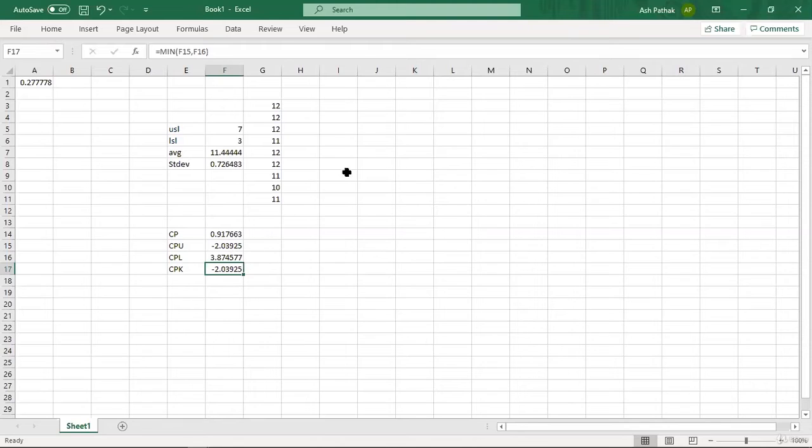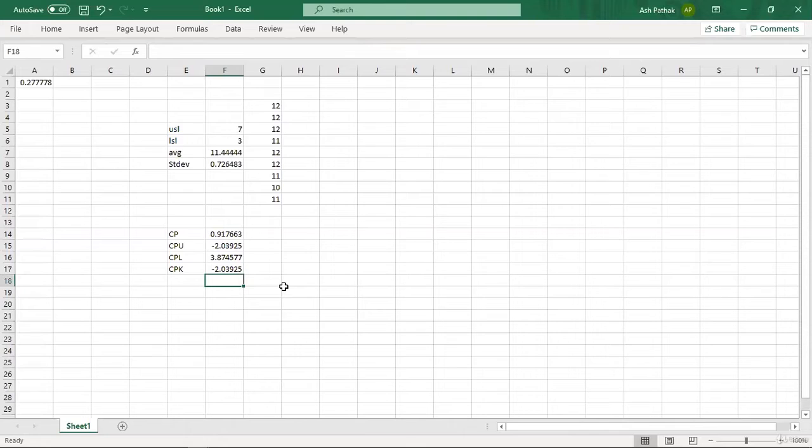If CPK is less than 1, that means there's very poor performance here. So what is the CP here? Let's look at the situation. This is a very interesting situation. Your process potential is 0.91, which is very near to 1, which is not very bad by design. Okay, design is good enough, but the performance that I'm giving is really pathetic. It's really very pathetic, and due to that, CPK tells me where my process is currently at. This is vis-a-vis the sigma level that I calculated in the discrete data. Remember that? Here in continuous, I am not calculating sigma level, I'm calculating CPK.